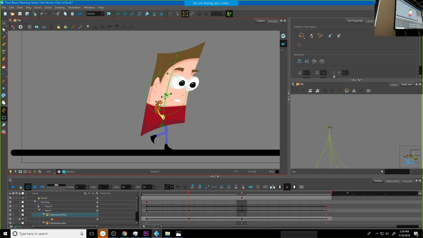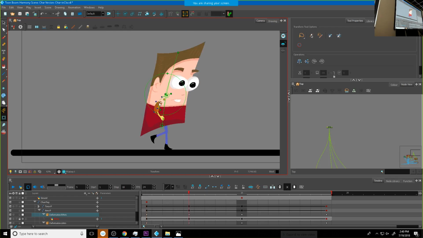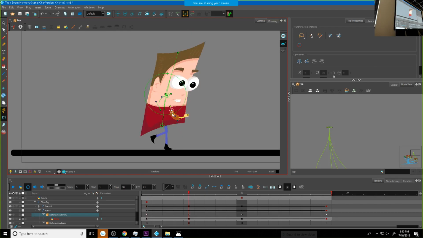So this one is coming from forward to back, which means this needs to be over here and dragging behind just a little bit, and also maybe arcing down, right? So maybe do something like this, a little bit more drag on the arm. Could really stretch it if I wanted to.